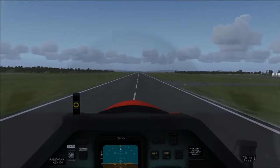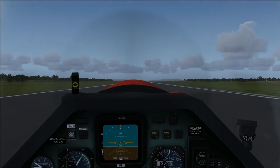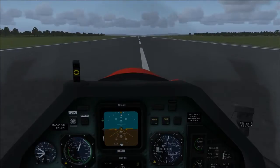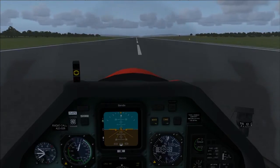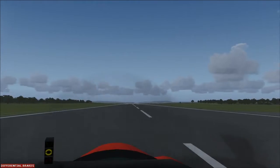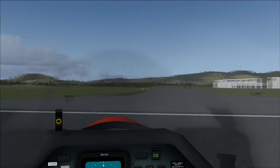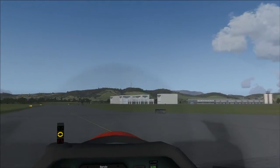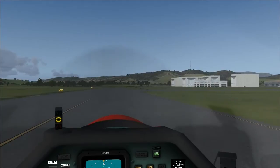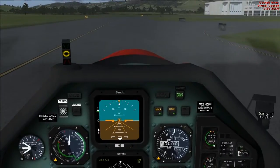PCO idle. I'll do a bit of a flare and touch down. Once my airspeed is below 60 knots, I'll commence braking — like so. I'll vacate the runway. Once clear of the runway, perform the after-landing checks. Check that the airbrake is in and that the flaps are up.